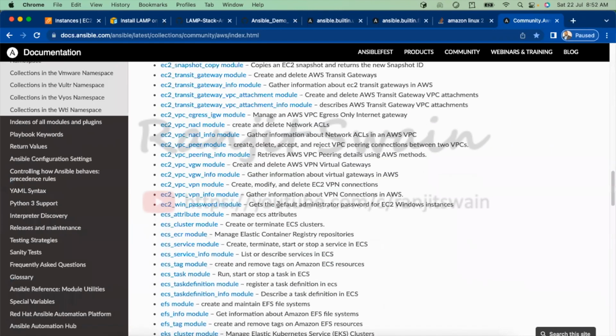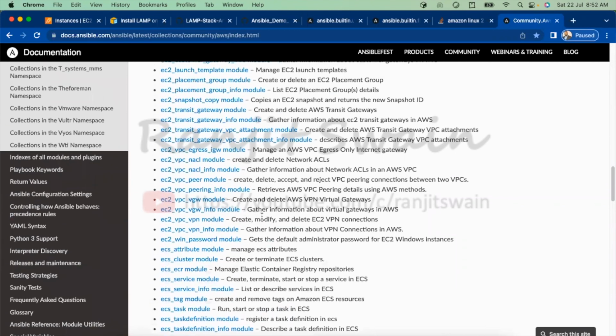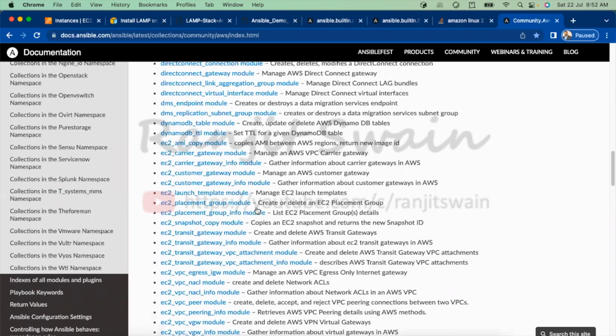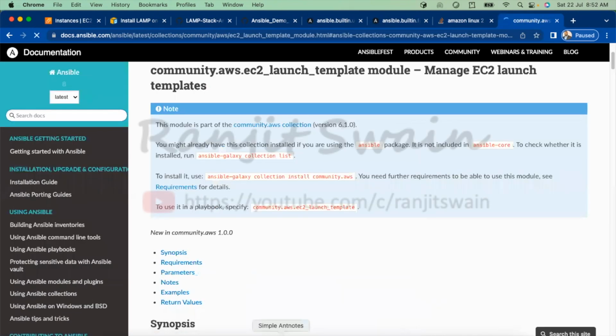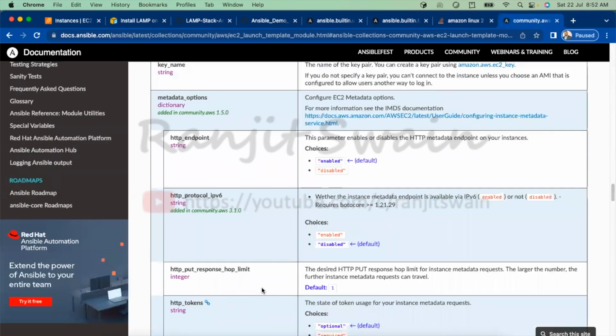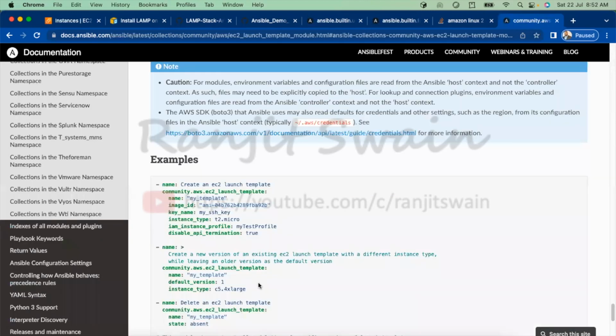If I go to any one of the modules, suppose EC2 creation, right? Suppose one of the modules, I'll go to EC2 launch template. Let's go there. If I check the example, it has been written as community.aws, so that Ansible will understand that this is the community AWS plugin, right?